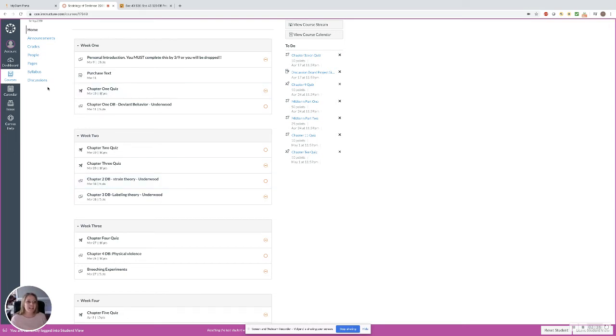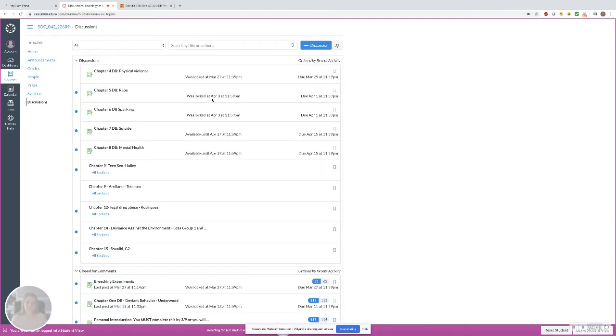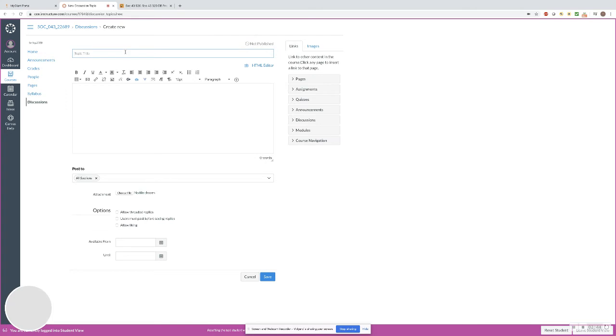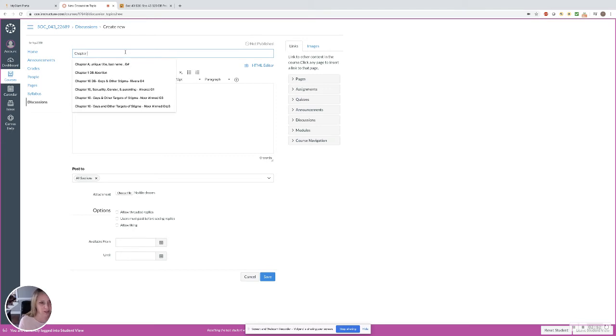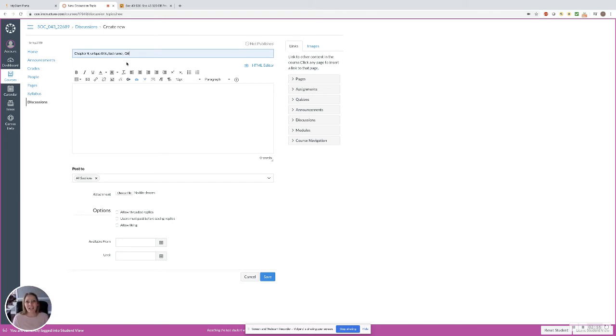And then after you do that, you will go to discussions and then add discussion. And here you will need to make sure you put in the chapter number, a unique title, something that tells us what it is that's unique to you, let us know what the topic is, your last name, and then the group number.